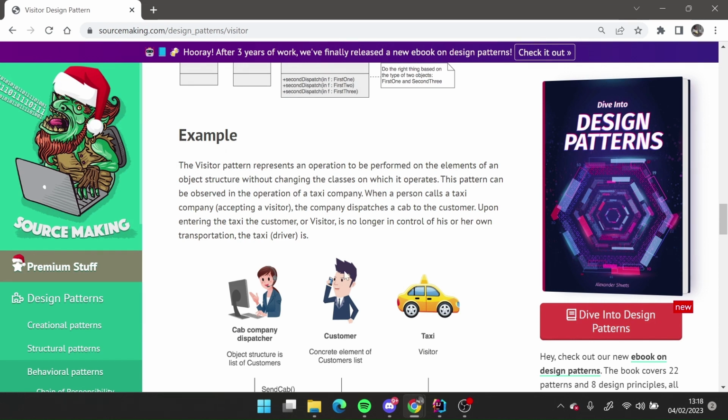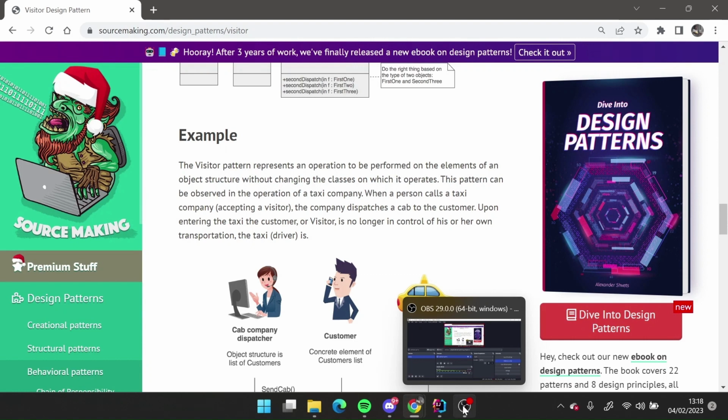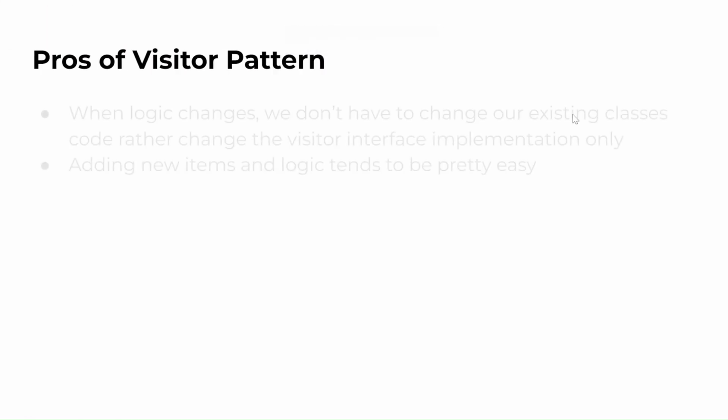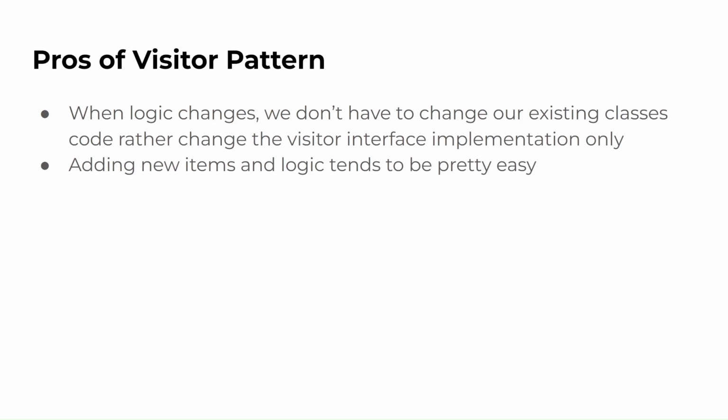After saying so, let's see the advantages and disadvantages of the visitor design pattern. Starting with the pros of the visitor design pattern. Firstly, when our logic on the code changes, we don't have to necessarily go to our individual classes and change the code. Rather, we only have to change the visitor interface implementation. Also, when we have to add new logic or new items, it seems to be pretty easy using the visitor design pattern.